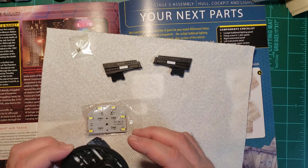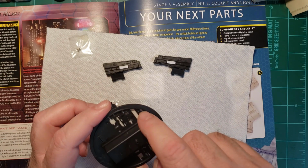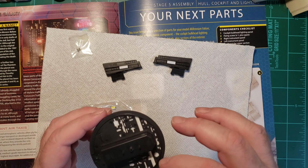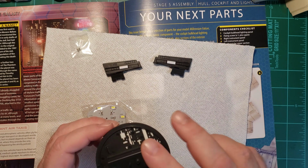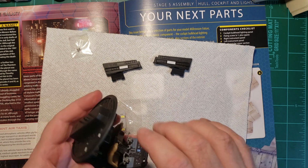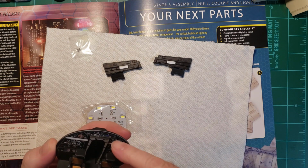Before I mount this, I'm going to try to thin down some paint. From what I've read, I was going to get some transparent paint, but you can make the paint transparent if you thin it down a fair amount. So I'm going to try a 50-50 mix. You can see this is an orangish red. These down here are blue, and that's blue up there.